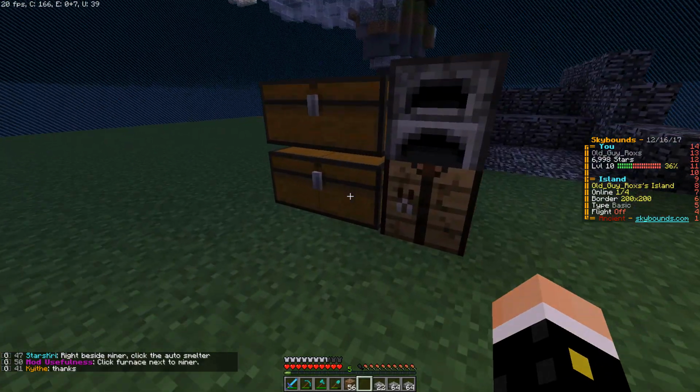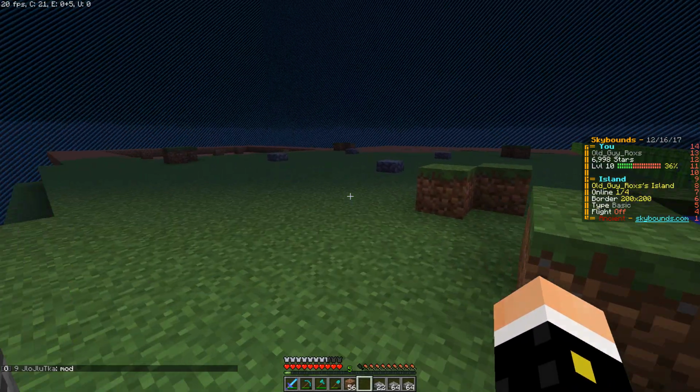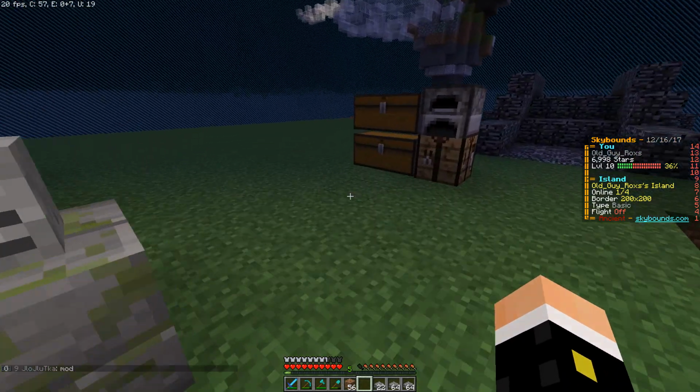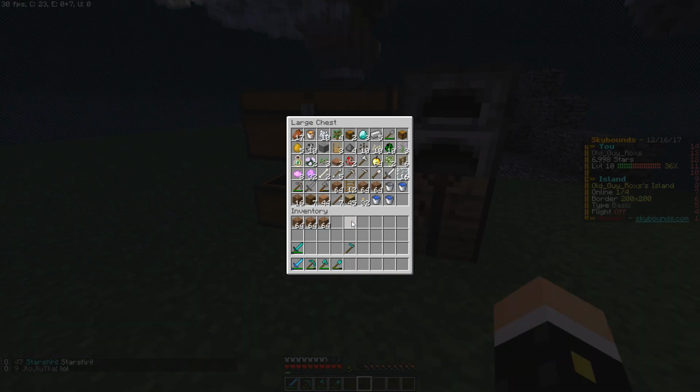The other thing I want to do is see, I don't have any carrots, so that's what I want to plant. Let me go ahead and get rid of this stuff. We'll put this in here. Yeah, so we got plenty of those. I'll go ahead and throw some of this dirt in here. Gunpowder.